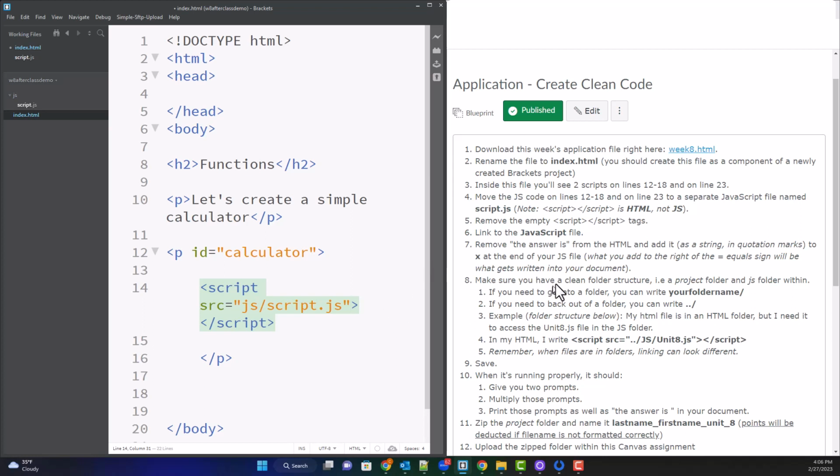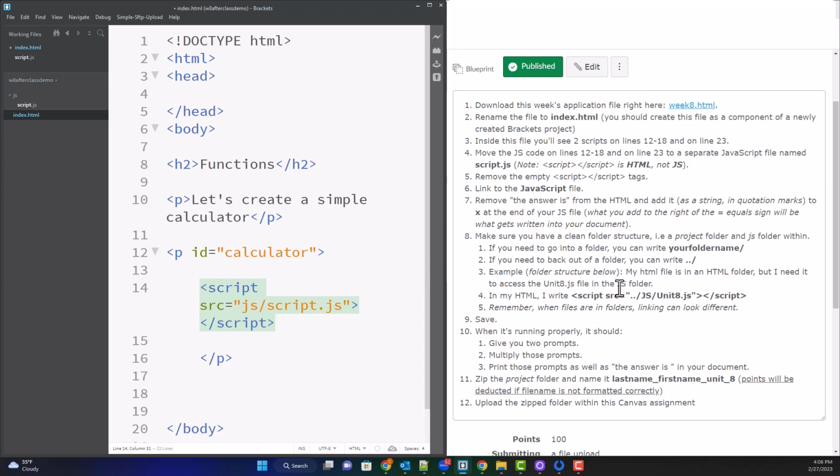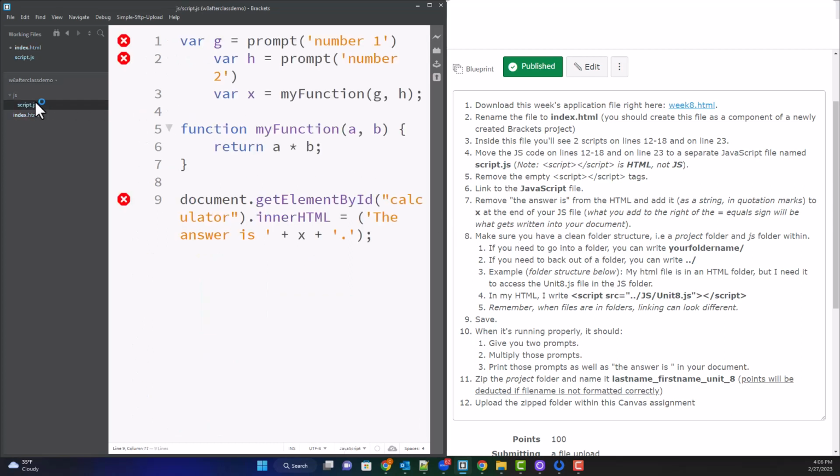Then zip up the project and submit it. Then you're done. Hopefully this video will help you better understand some of the things that maybe were a little awkward during our class time. Now, with this in mind, I also want to explain a little bit more about what the script is actually doing. So I'm going to go back to the script.